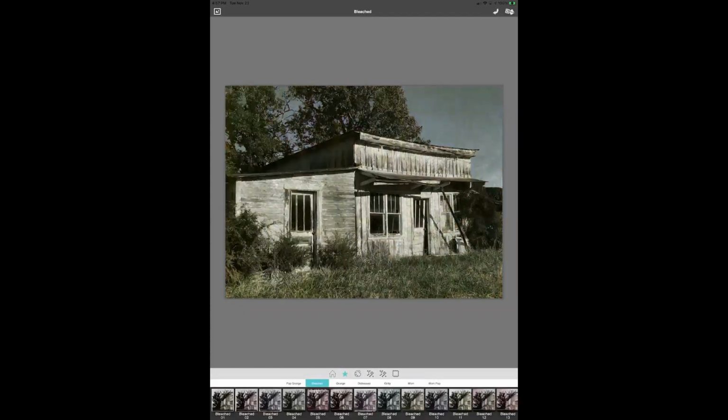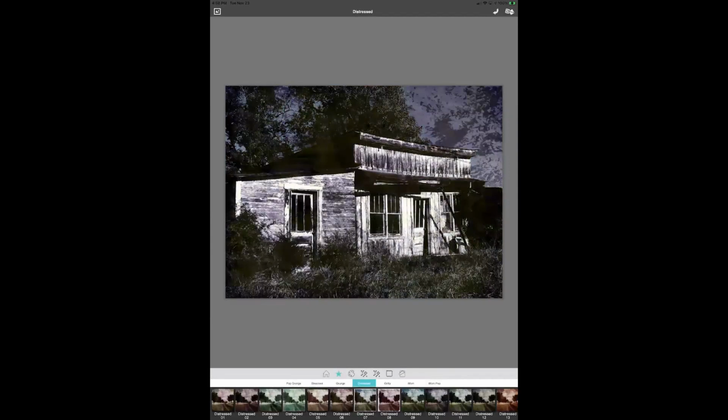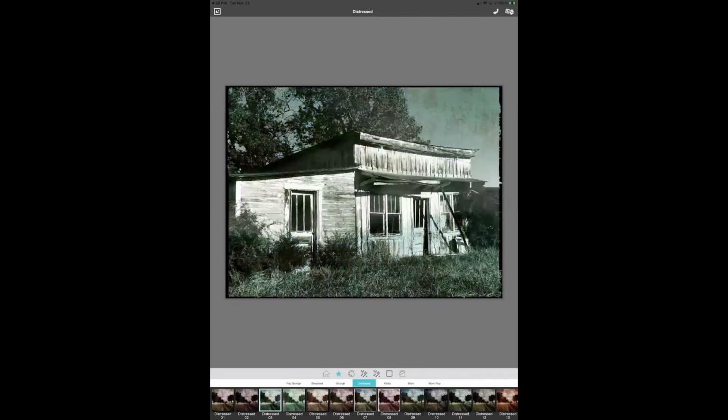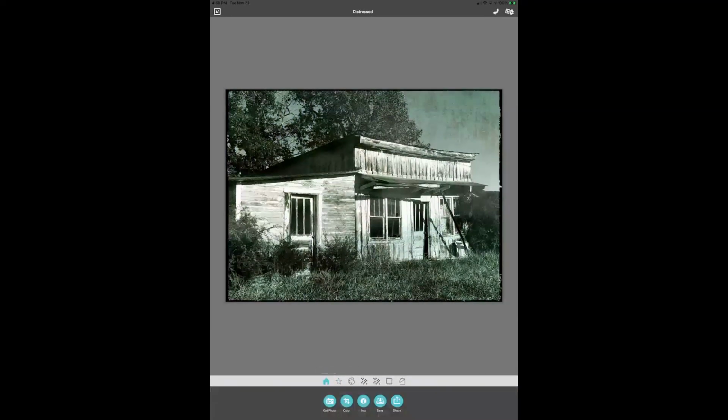The thing is, if you find something you like, you want to save it, because you'll probably never get back to that same one or be able to figure out which one it used. So that's kind of a fun thing to do as well. And then once you have whatever you wanted to do and you're done, hit that little home icon, and that's where you'll do your save, or you can share it directly from there.